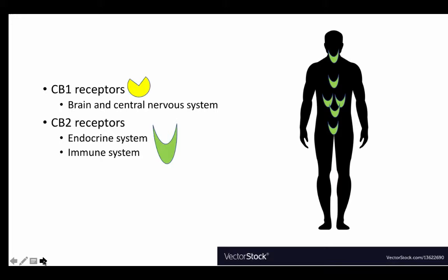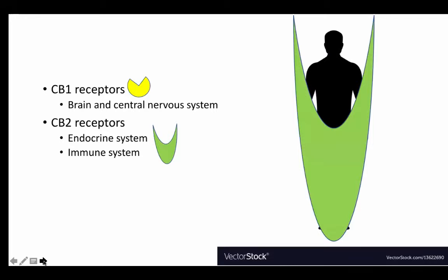So when you think about things affecting the endocrine system and helping us through things like stress or difficult times, this is where the Copaiba is going to come in, with these CB2 receptors, helping us with the endocrine system. It's also going to help us with the immune system and that immune support. As far as the location of your immune system, I typically think of it as being kind of everywhere. Anytime your body has to fight off any sort of illness, your immune system is wherever that needs to be. So your immune system is kind of everywhere all at once.